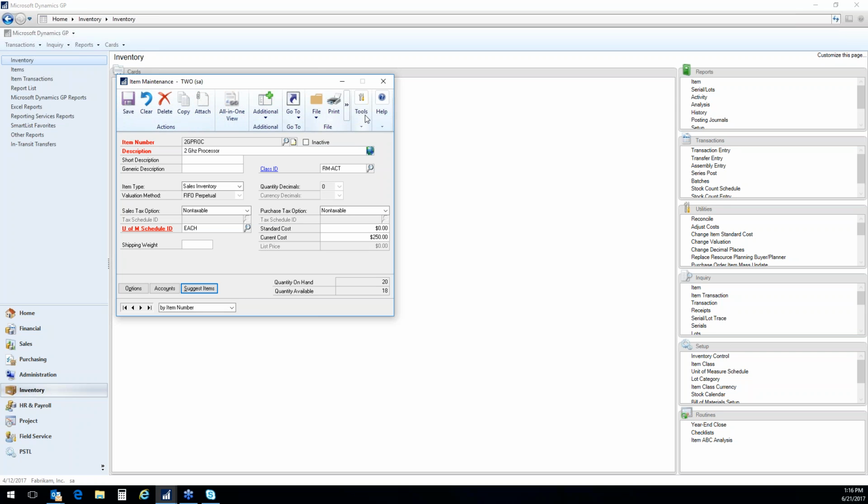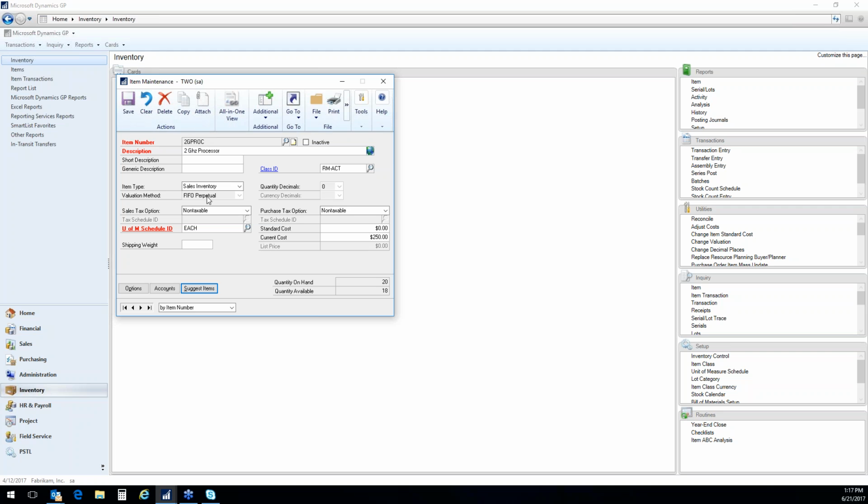And so the ribbon across the top, you see, looks a lot like Microsoft Office, and that's by design. The idea is that you could transition fairly easily from Office over into Dynamics GP, and although they do completely different things, it's Microsoft, and so they want the same look and feel in the accounting or ERP system that they have in Office. Just because so many people use Office, it's easy to present something very similar and cut down on the learning and the navigation.